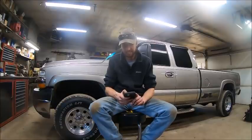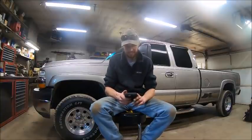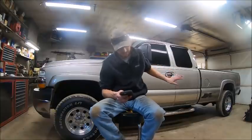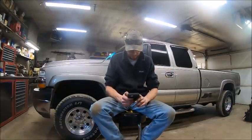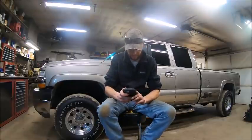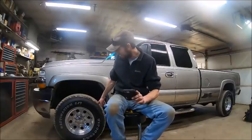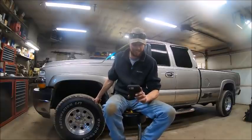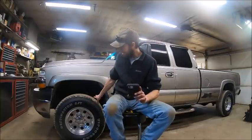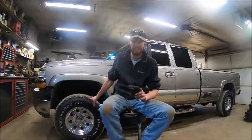Interior has Covercraft seat covers. Those are not cheap seat covers either, by the way. WeatherTech floor liners. It's got the full one-piece one in the back, driver's, passenger, full set of WeatherTech floor liners. Those are not cheap. Exterior, new aftermarket tow mirrors. Those are brand new mirrors. Tires have less than 10,000 miles. They're Goodyear Destination ATs. Those are not Goodyear. Firestone Destination ATs. Those are good tires. On rims, so I bet between just the tires and the rims, you're looking at somewhere between $1,500 and $2,000 in tires and rims on this thing.